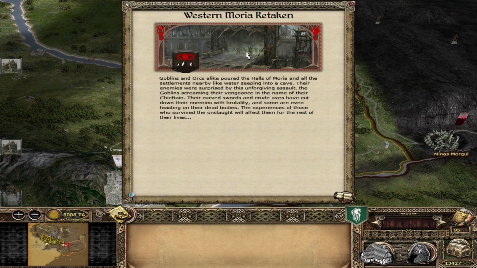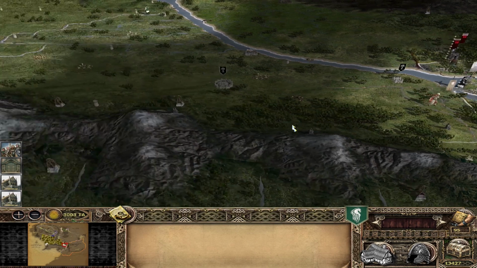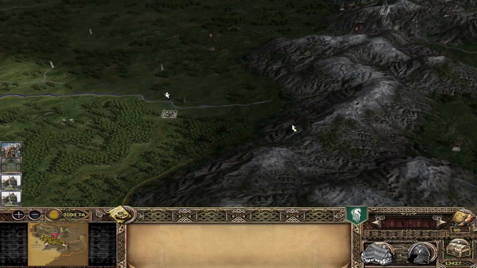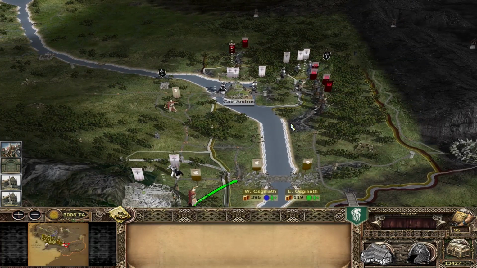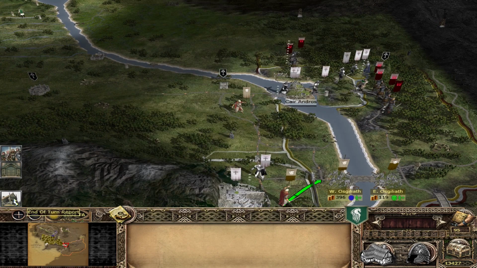Okay, Western Moria has been retaken by the goblins. So the dwarves are terrible. It means we probably will need to focus on the goblins again at some point, but for now we're just going to leave them be and hope the dwarves can take that again. So we've basically given them territory up there. The elves have kind of capitalised because the elves still hold the border, but for the most part not impressed at all with the AI. The friendly AI.